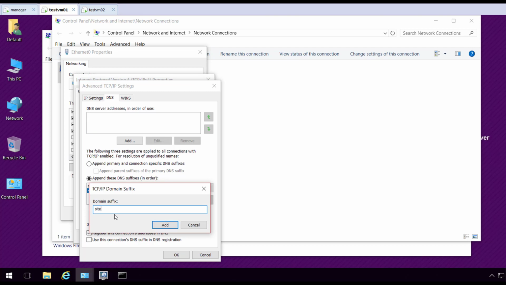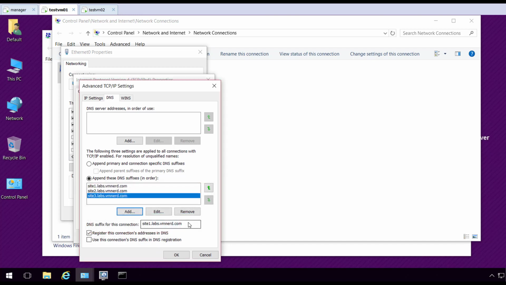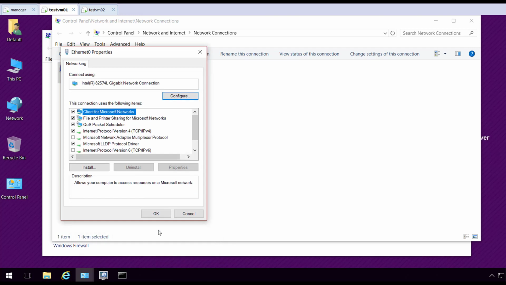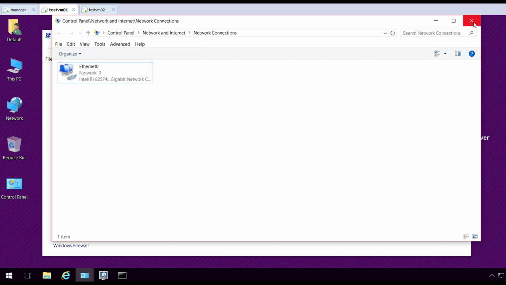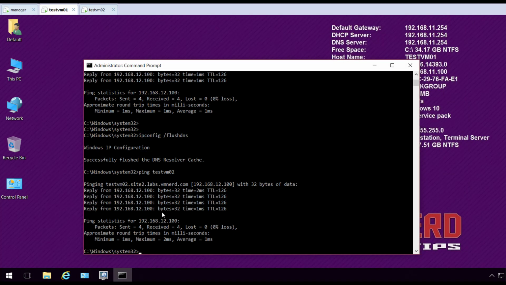So let's go ahead and add site3.labs.vmnerd.com. He said, hey, I want to resolve this name. And he said, well, the first one didn't have it, but the second one did, and that's the result it came back with.